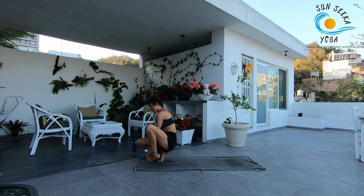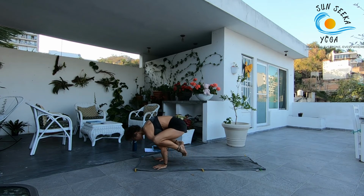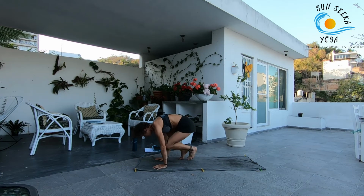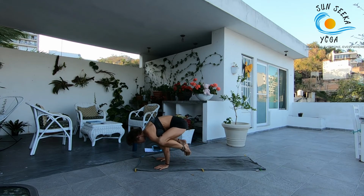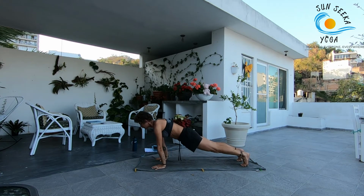And then slowly bringing that left foot back to meet the right, setting up for your crow pose. Or maybe this time hugging the right leg into the right arm, bringing the left knee into the chest, and maybe sending that left leg back behind you for Ekapada Bakasana. Maybe you have to come in and out a few times. And when you've had enough, stepping back, with or without a vinyasa, we meet in downward dog.